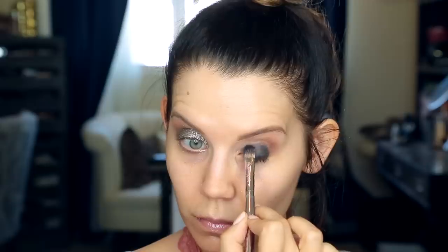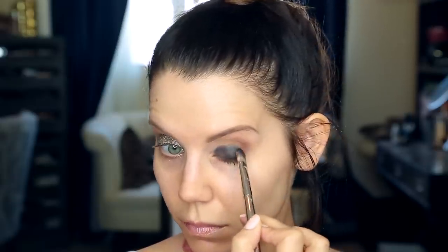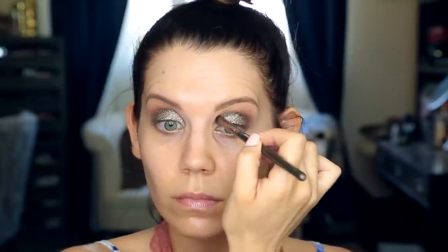So sparkly, I love it. I recommend working one eye at a time with this eye base and then pressing the glitter on top so that the base doesn't dry down completely and it stays a little bit sticky. So now we are going right above the crease. I'm using a small tapered crease brush from Makeup Geek and taking a little bit of brown down, making sure that edge is still there and there is still some type of gradient going upward toward the brow. It just finishes off the look and makes everything look really polished and beautiful.